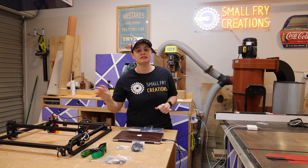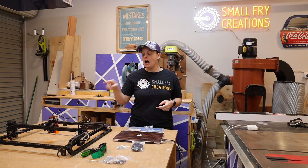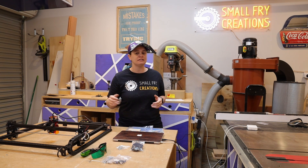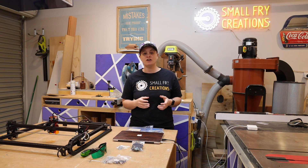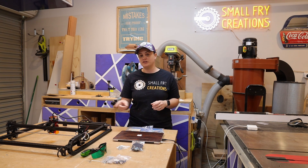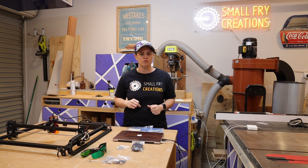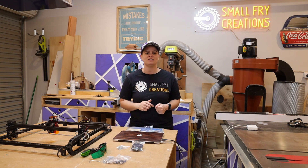With this laser there are two laser head modules you can choose: a short focus and a long focus. I have been provided with the long focus, which also includes all the bits and pieces to add air assist, excluding the air pump. I'll add air assist at a later date, but we're not going to focus on it today. From my research, the short focus laser is excellent at engraving and good at cutting, whereas the long focus is excellent at cutting and good at engraving. Before we get to the rotary attachment, I want to run some tests to learn a little about the laser and its settings.